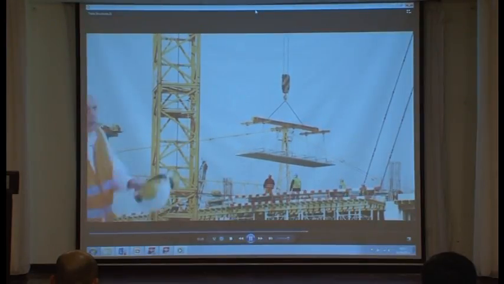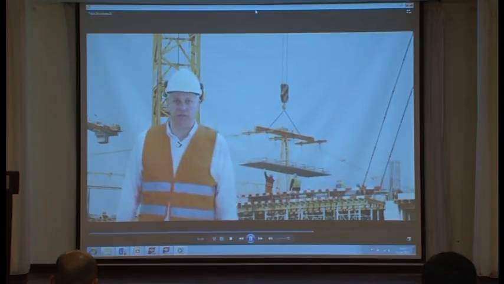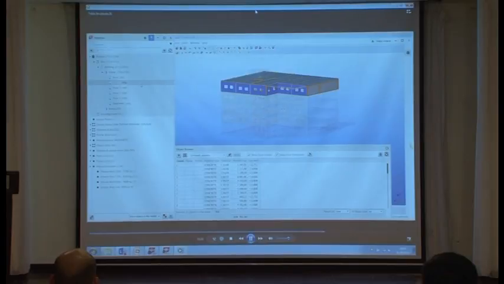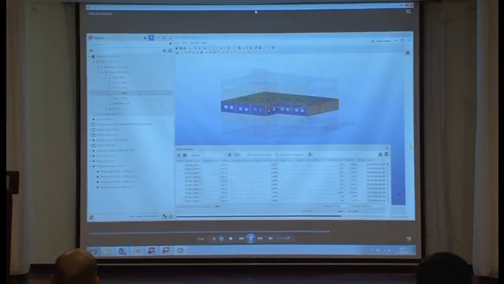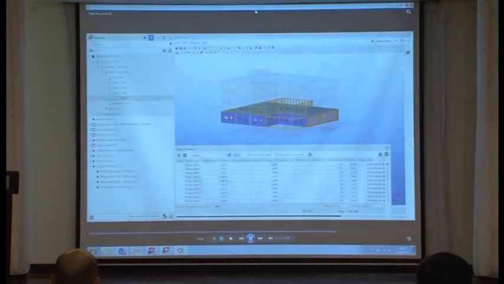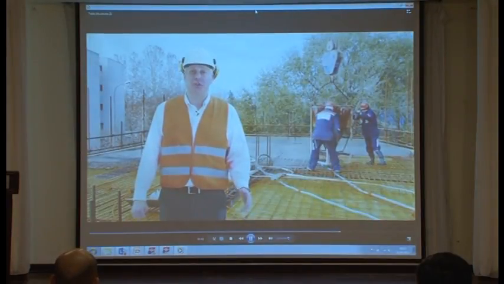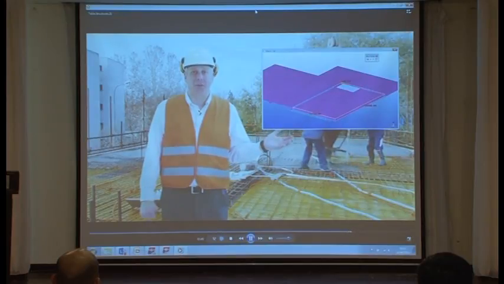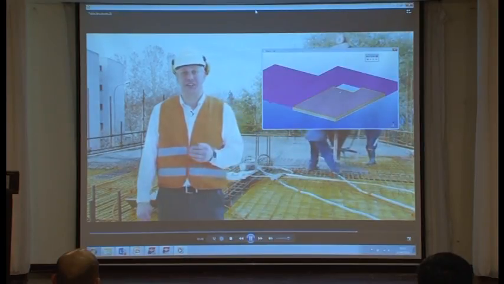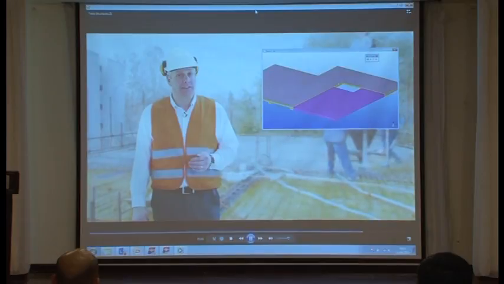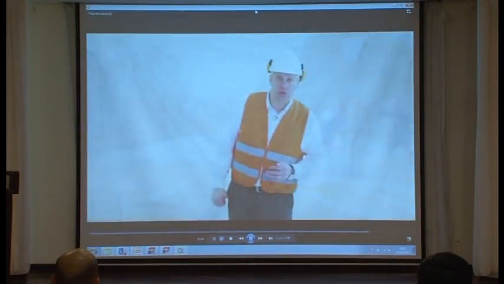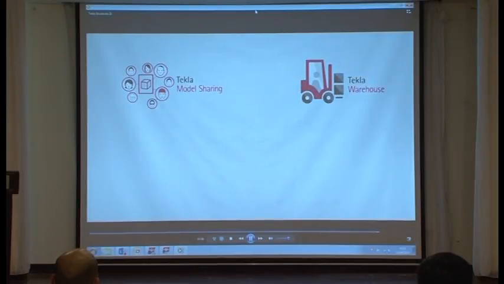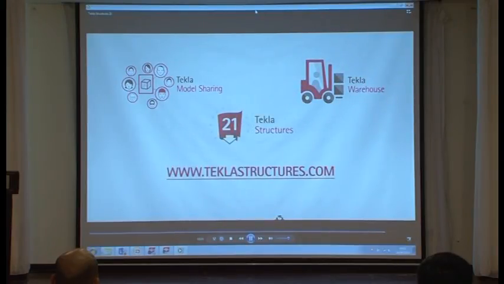For successful construction on site, you have to know your volumes and materials. The improved organiser brings you detailed object-based material data and quantity take-off. It's effective and visual. You will know how much concrete you need to pour. It's now easier to model and modify pour breaks. And as pour information is inherited automatically, you won't lose data. And that's not all. You should also know about Tekla model sharing and Tekla Warehouse. Why not visit us at teklastructures.com.